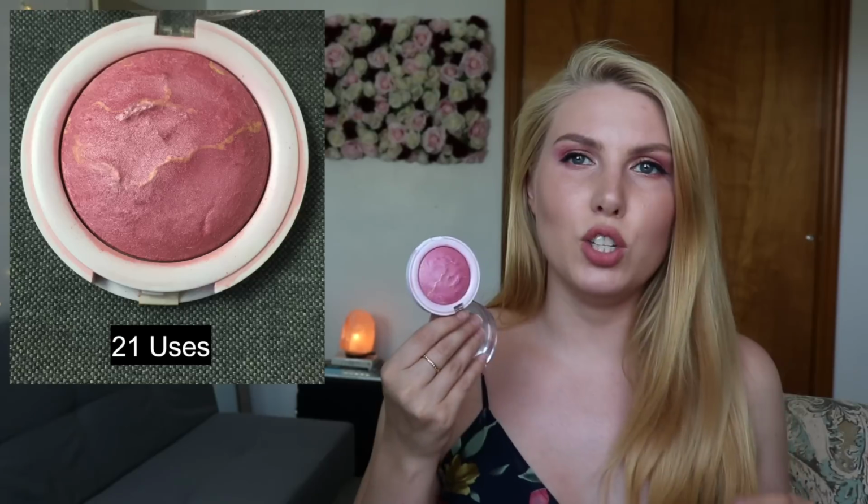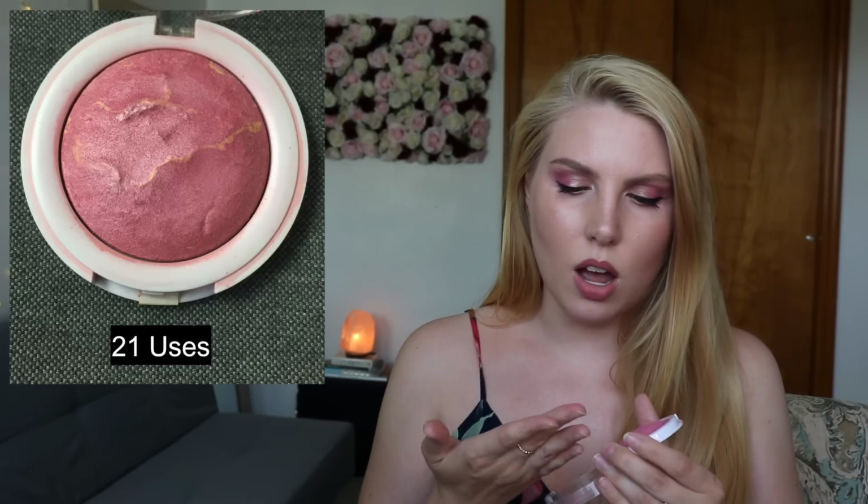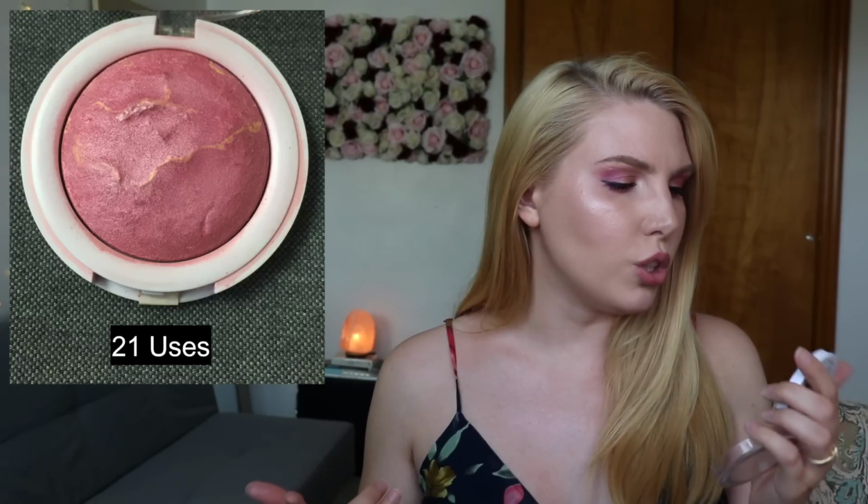The next one is one of my oldest blushes and I kind of feel weird for how little I've worn it, given how much I love it and how much I talk about it. It's from Hard Candy. It's the Living Doll blush, and I probably should buy a new one because it seems like it's a little bit dry. It's a little bit harder to get product on my finger, but I probably just need to either scrape off the top layer or use a denser brush.